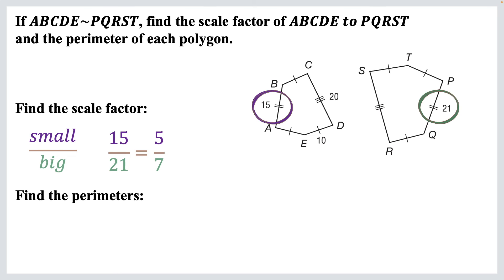Well, that's a little bit tricky, because in order to find the perimeters, you need numbers around the entire polygon. But there's not a number here, there's not a number at AE, but what we do have are these congruent markings. So because ED is 10, we know that AE is 10, and BC is 10. Now we can add all of those numbers together, and we get the perimeter of this small polygon is 65. That's the small perimeter.